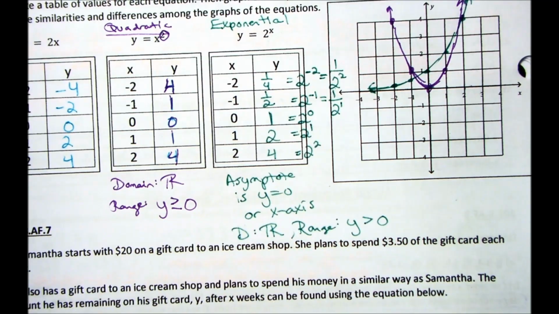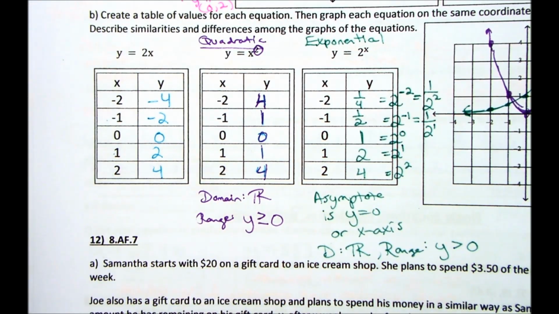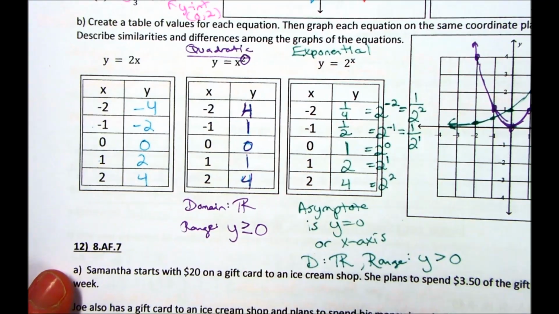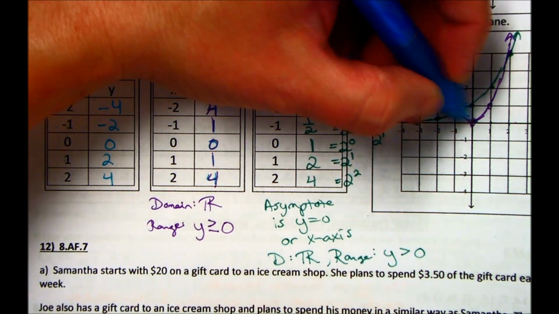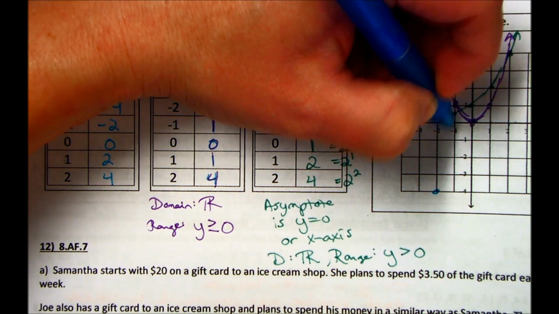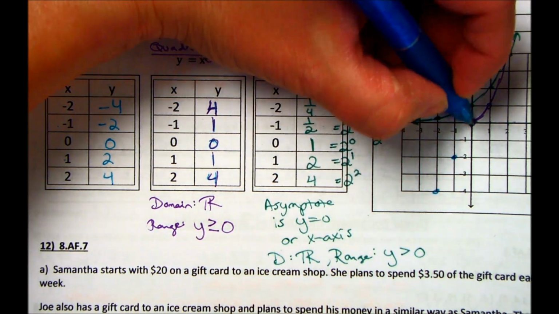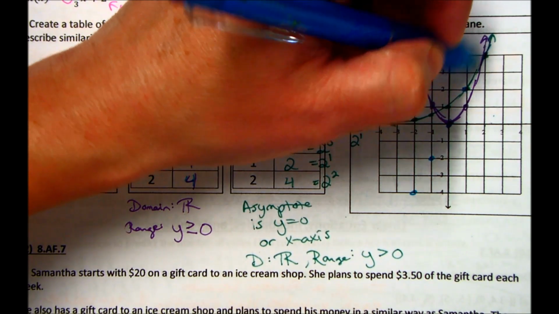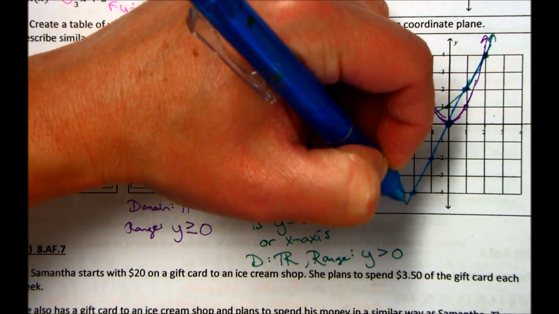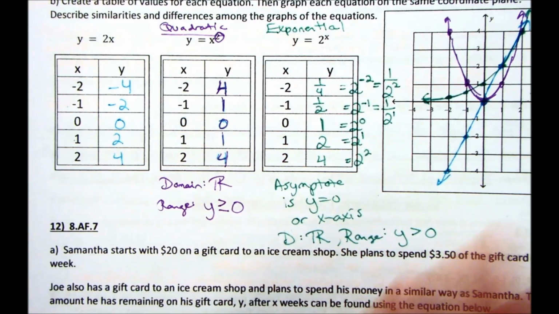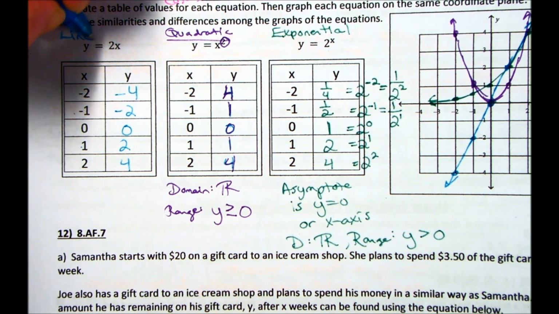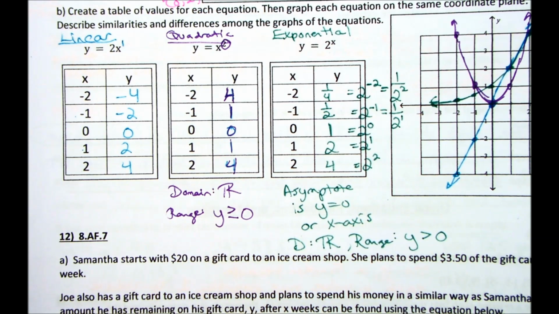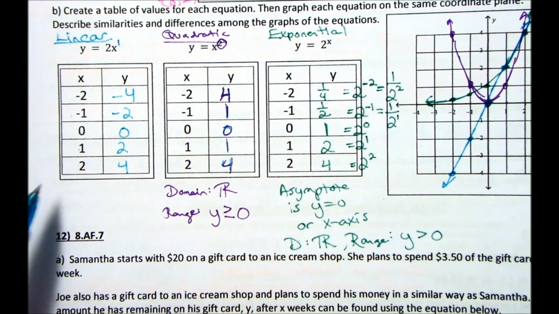Okay, and then your linear equation will be a nice straight line. So let's graph the points first. (-2, -4), (-1, -2), (0, 0), (1, 2), and (2, 4). So this is what we call a linear equation, and it's because your x is to the first power and it's not in the denominator. That would be a different type of function.